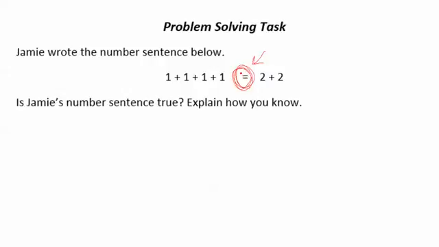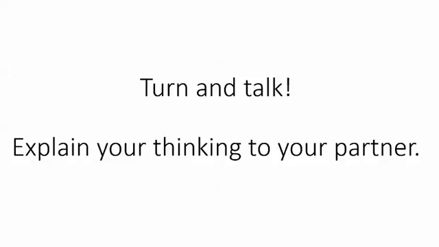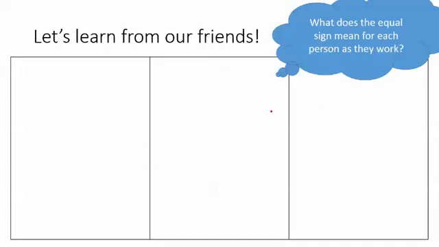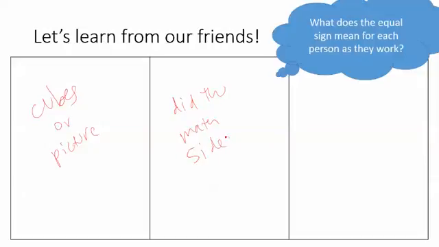Who has decided to eliminate an add-in just because they're not used to it, right? But then most of the kids should be able to look at both sides of the equal sign and evaluate this side and evaluate this side, right? As they come back to the carpet and they explain their thing to a partner always, and then as you do this flow, here you could have somebody who did it with cubes or a picture. Here you can have someone who did the math on both sides. And hopefully here, you can have someone who represented the work with nice writing.